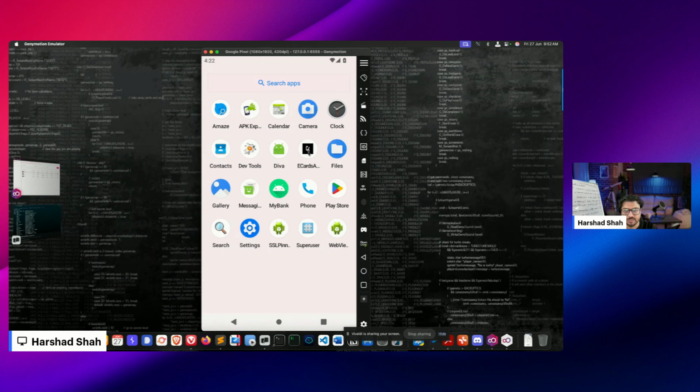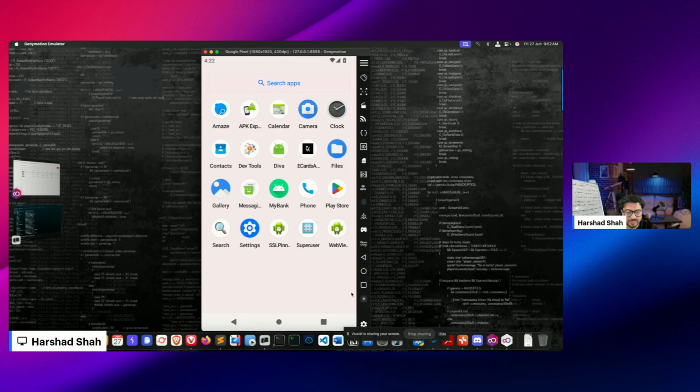So a bank application, an e-card application, some random application which I used for assessment. And here is this button you can click if you're using Genymotion. If you're using Android Studio, no need to worry. You can use API 30, 31 or 29. These three I recommend, you can use these three APIs. If you're using Android Studio, just click on this one if you're using Genymotion, and you are done. So I think our setup is done.